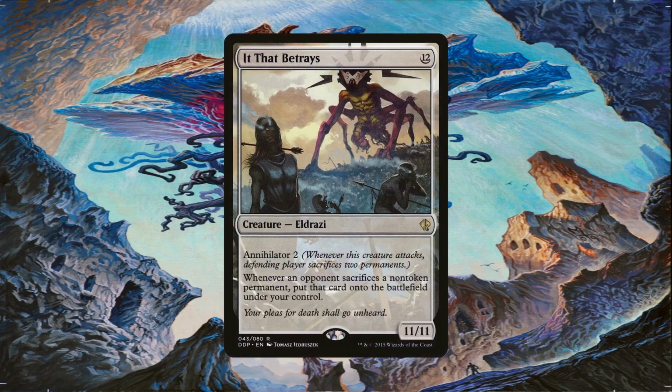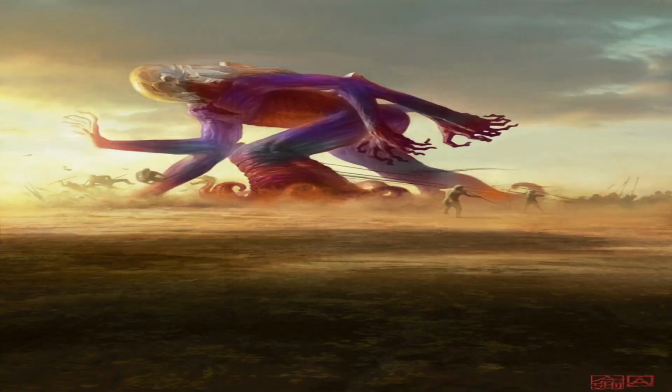It That Betrays costs a whopping 12 mana to cast, so more often than not, you won't be cascading into this anytime soon. But its 12 mana value aside, it has Annihilator 2, and whenever an opponent sacrifices a permanent, you gain control of it. There are a handful of cards in the deck with Annihilator. While this is already an incredibly punishing mechanic, we're also stealing opponents' things, which is even more punishing. Annihilator and thievery can also be considered a form of interaction. We just don't really control what's getting sacrificed. But no matter, having opponents sacrifice a bunch of things each combat will eventually leave them without a board to play with and potentially give us the win via scooping.